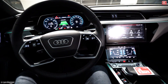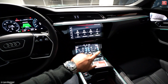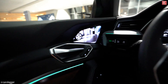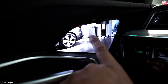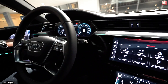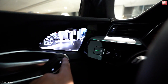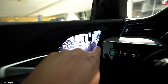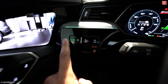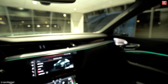Here's the point of view from inside the e-tron — definitely that current Audi identity with those haptic screens: the sat-nav on top and the climate system below. Not to forget the virtual cockpit. And then on the left and right we have the new virtual mirror displays inside the car. These screens are also touchable, so you can move the mirror display to adjust your view. Moving my finger here changes the display, and with a touch you reset it back to the normal mirror position. The light switches next to the display still use haptic touch, and above is the ambient light bar running all the way through the dash.